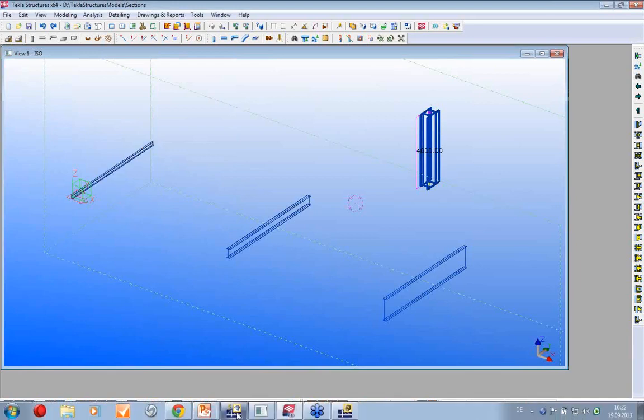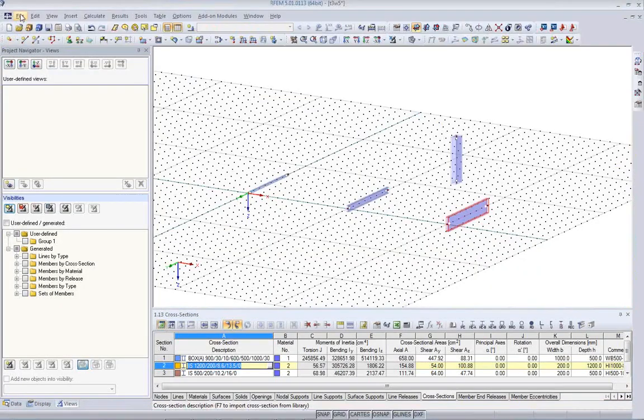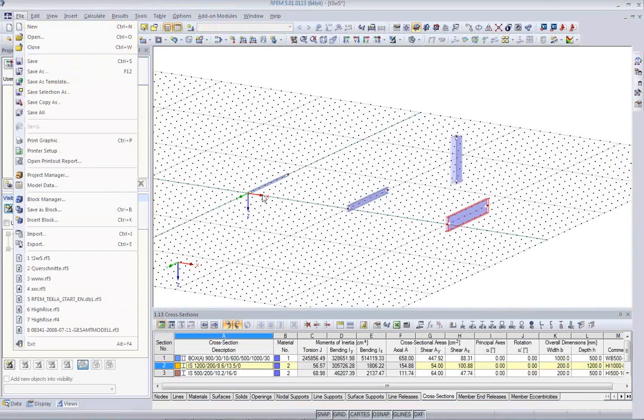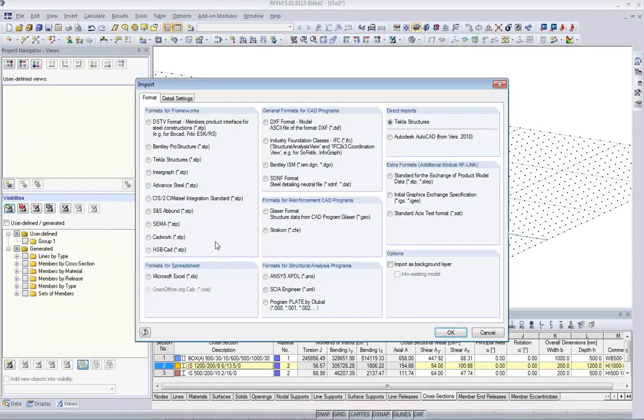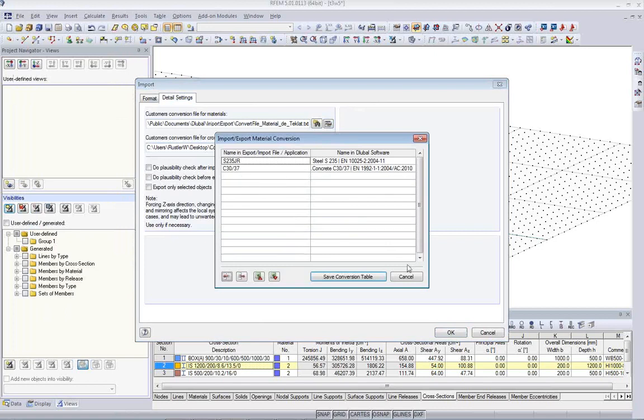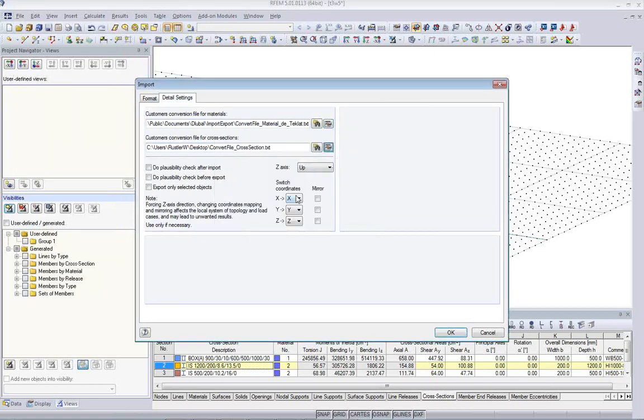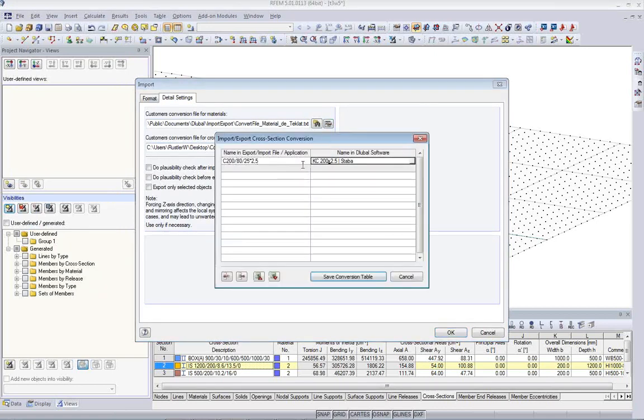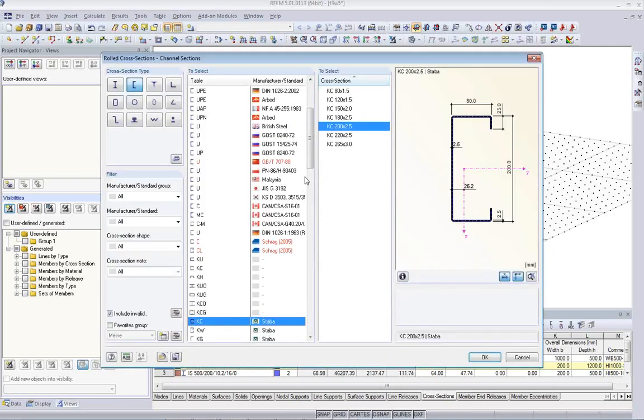One more word to this C section here. In the import detailed settings that I showed you at the beginning, you can see here the mapping file for materials, but also for cross sections. And here I have this cross section. So in Dlubal, this section is called KC200 by 2.5, provided by Stauber, and I map it this way.